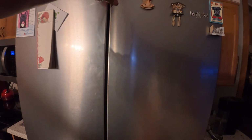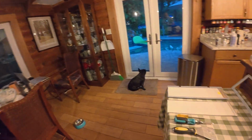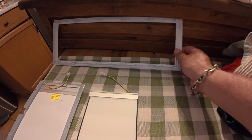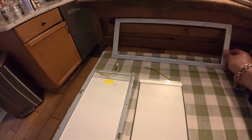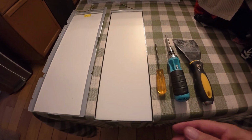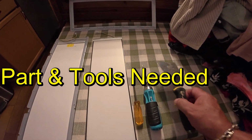Let me go over to the tools that we needed. So that's what you're going to need for tools to get this trim ring off. It goes up and it snaps around this light, which is screwed in. There's two screws holding that in, and I'll show you that. This is the new light, so I'm going to have to take this light out of this frame and drop it in there.